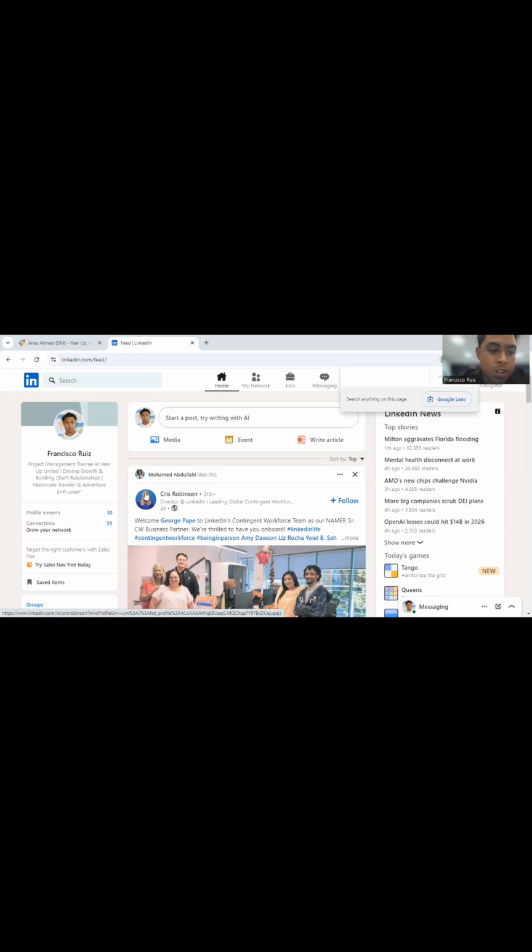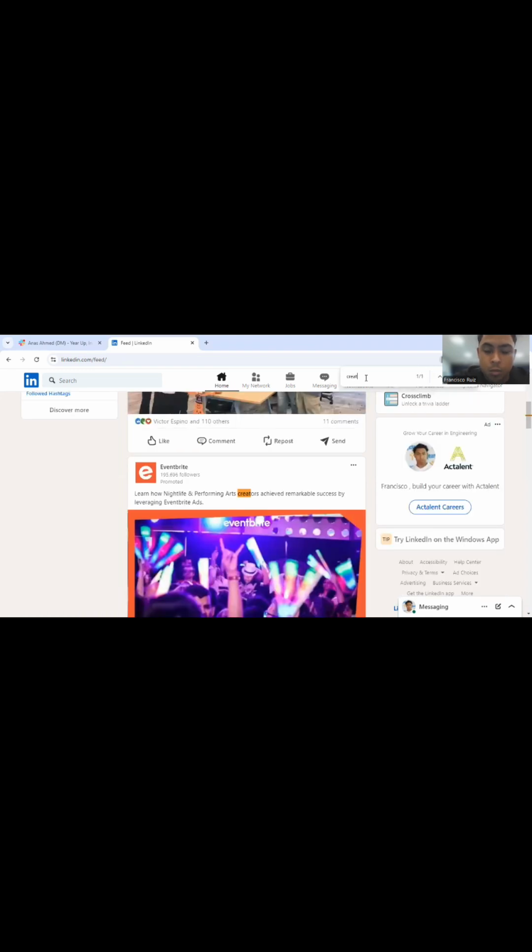So a good way to edit your account and look for buzzwords is to go ahead and hit either Control F or Command F, depending on whether you're using a Windows or a MacBook. I'll show you an example right now. So this box will pop up right here, and you can search for words like creative, and certain things will pop up. But yeah, that's how you do step 6.